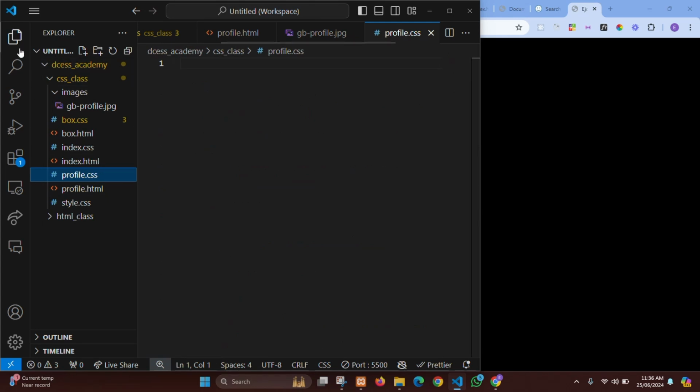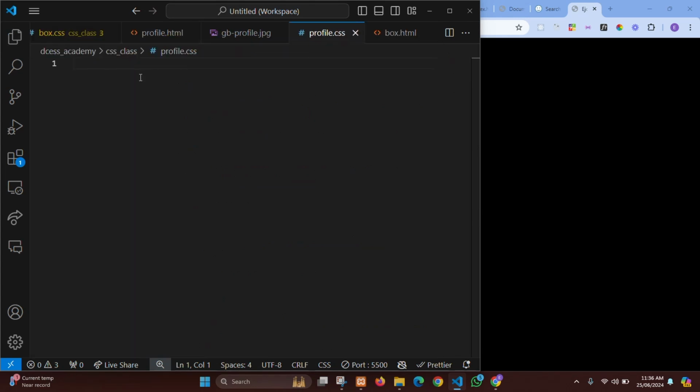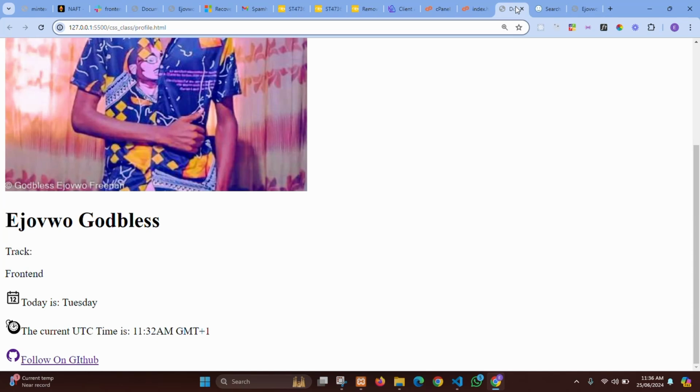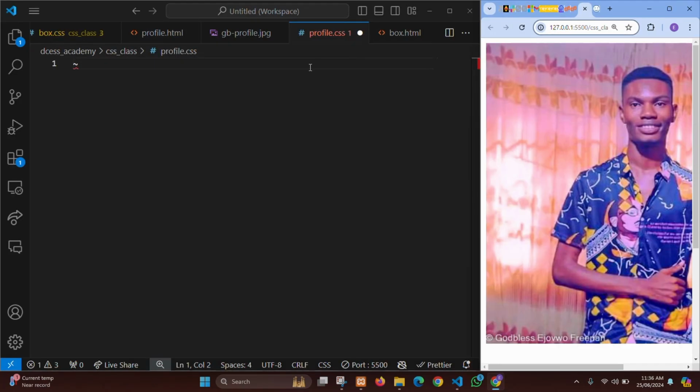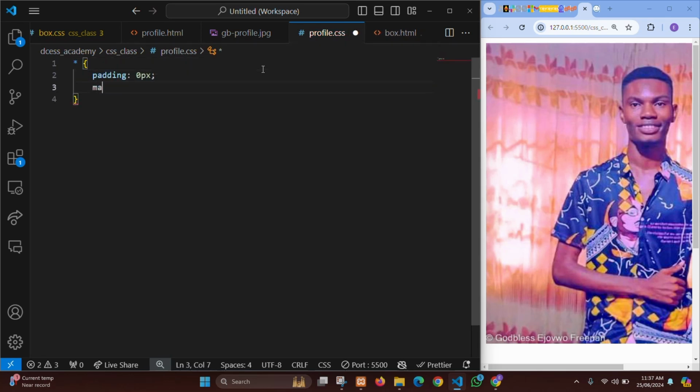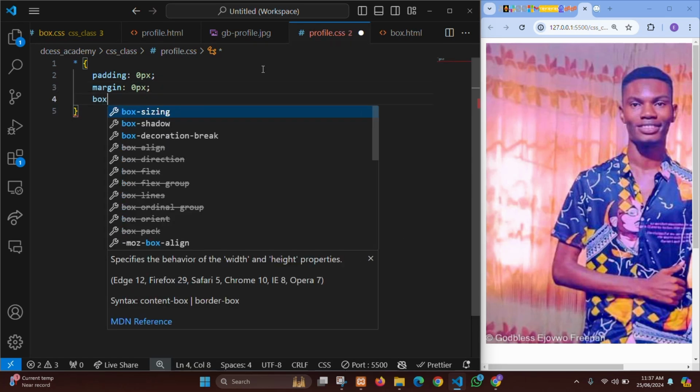If I come to the CSS, I'm going to remove all the default padding and margin, right? So we just do something like this. Asterisk, which is the universal selector. Now we say padding 0 pixel, margin 0 pixel, then box sizing, border box.